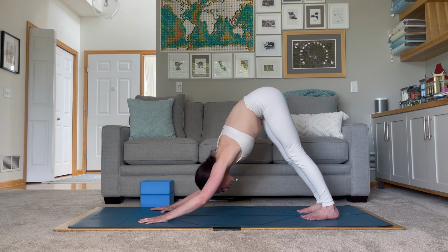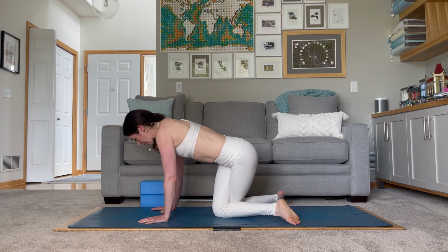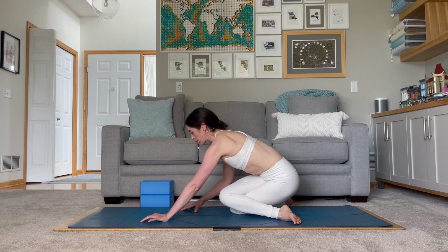This time, the right knee comes to center. We'll cross the left knee over the top of the right, opening up the feet, coming once more into our shoelace pose, but now we're on the opposite side, working the opposite hip. So we're going to do that whole sequence, but now we're going to work deeply into the right hip.